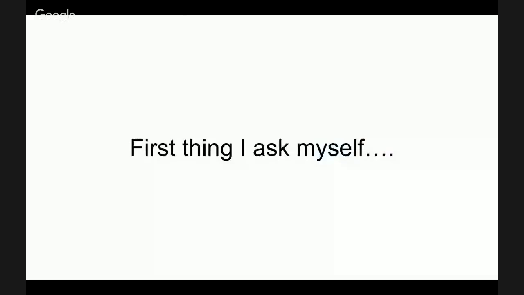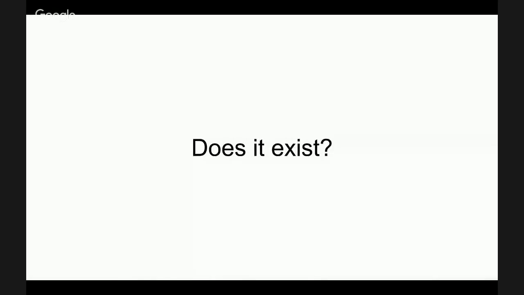So the first thing I usually ask myself when doing first-time plugin development is, does something like this already exist? Usually what happens is I get a good idea, and then almost immediately I check the wiki page to see if something like this already exists. And if it does, great, problem solved.